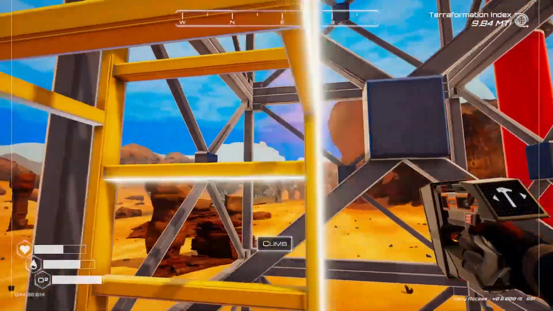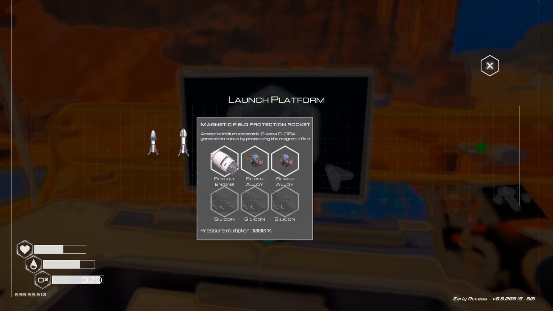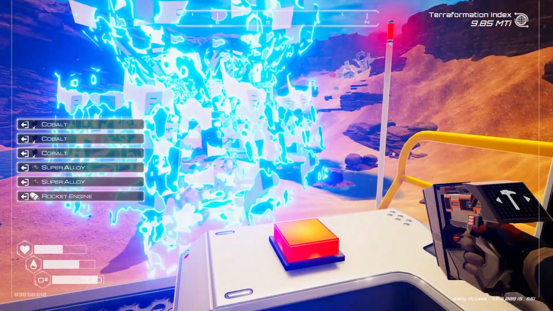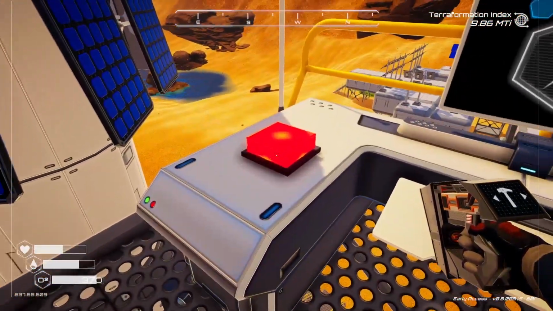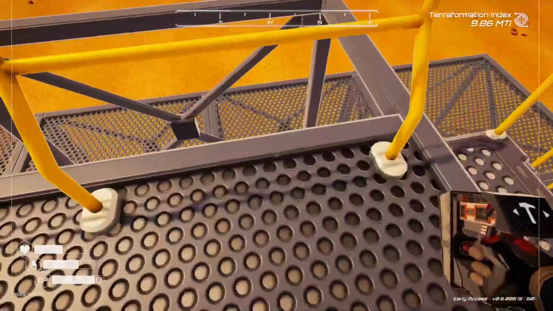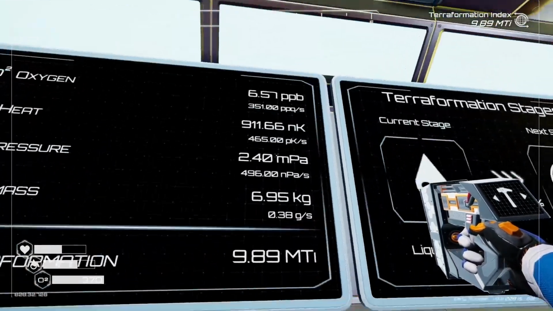Alright, the time has come to launch another rocket. How exciting! This is the one that attracts uranium asteroids. Gives a global heat generation bonus of 1000%. Well, let's get that in the sky. It's building right now. Let's push that beautiful red button. And then we're going to make our way down because it's immediately going to start storming. There we go. We figured it out, guys.